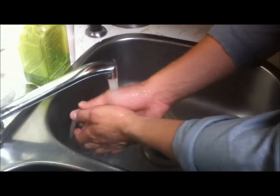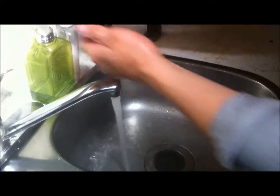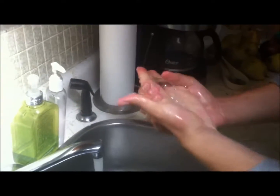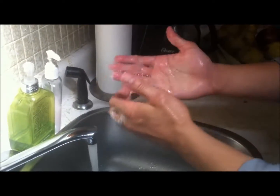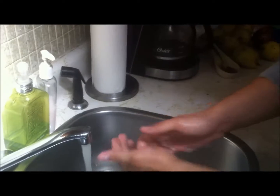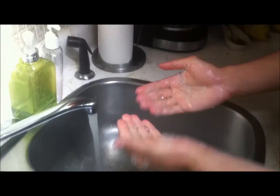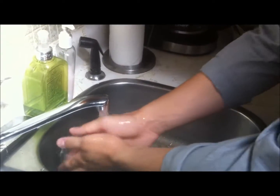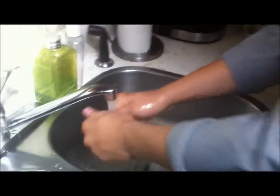You're gonna wanna really good wash them. Get some nice soap on there. Rub them together. Over top, in between. You got the nails. I don't know, scratch them against your palm. And I guess you just keep going for a little bit. It's almost a minute, I'm assuming. And then you put it back under. Wow. My hands are clean.